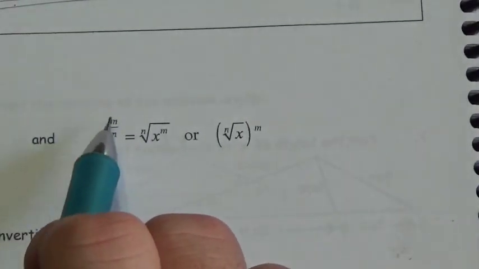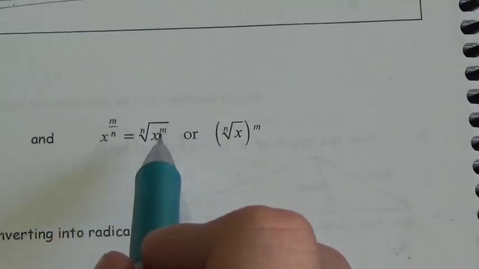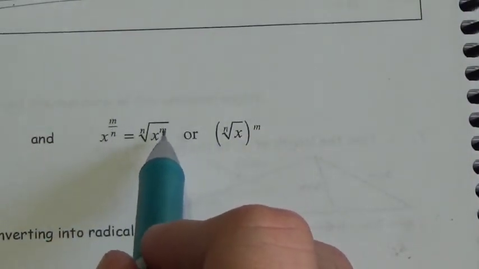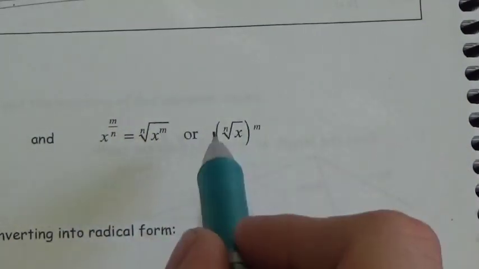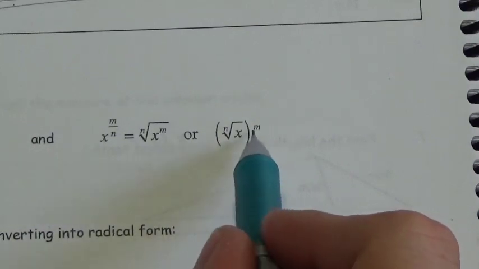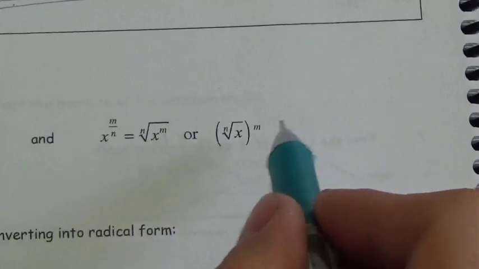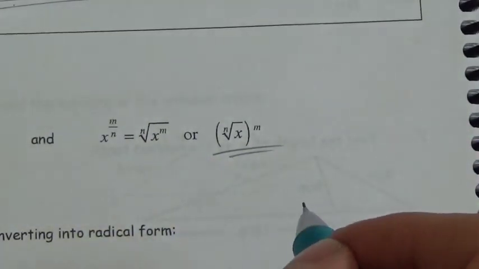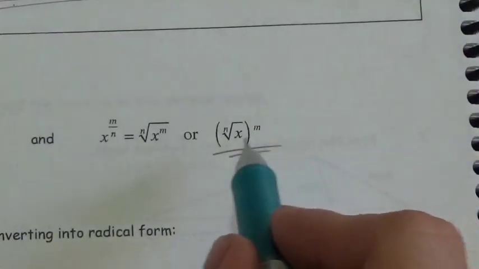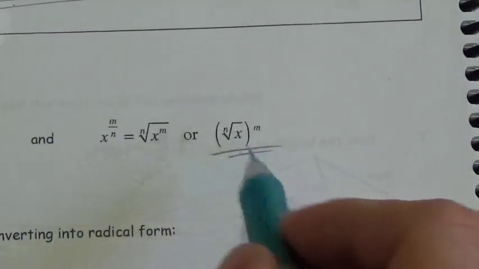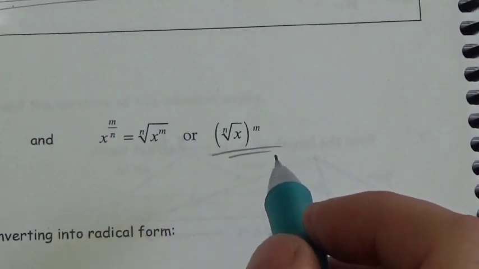Okay, now we can take this idea just one step further. If we throw an exponent in there, a numerator other than 1, that m becomes the exponent on the radicand, or if you will, you can put brackets around the whole thing and put that exponent on the whole root. Now I'm going to tell you right now, this is actually more useful to you. They are identical, but in terms of your ability to simplify, you're going to find that this one is far superior, or at least you're going to use this one way more often here.